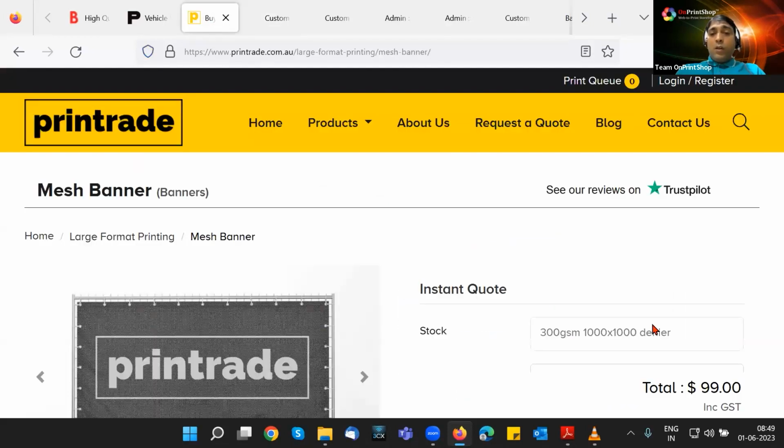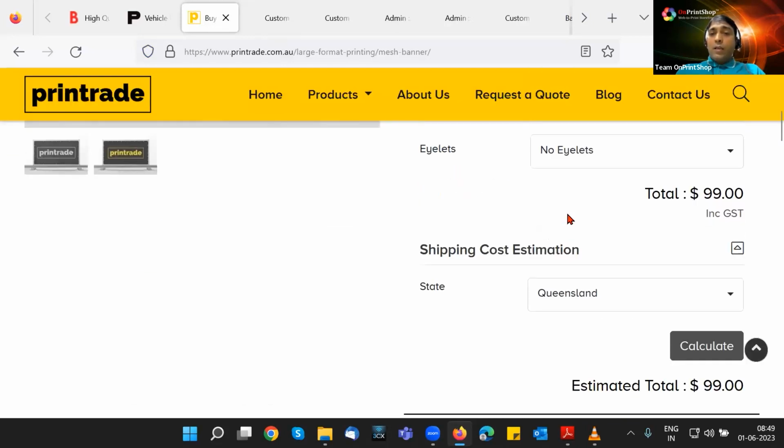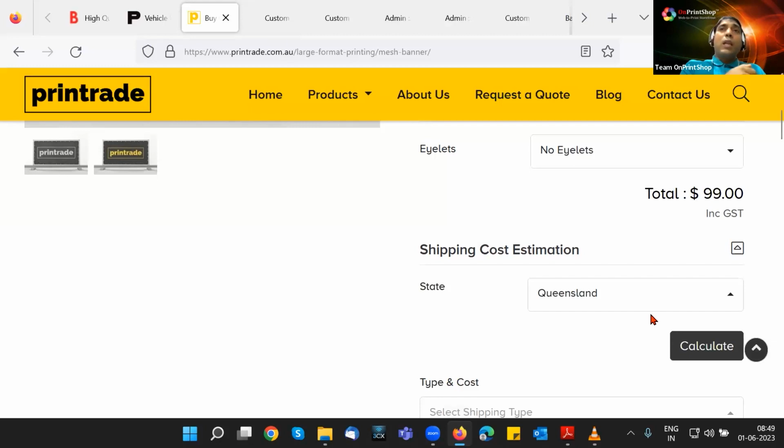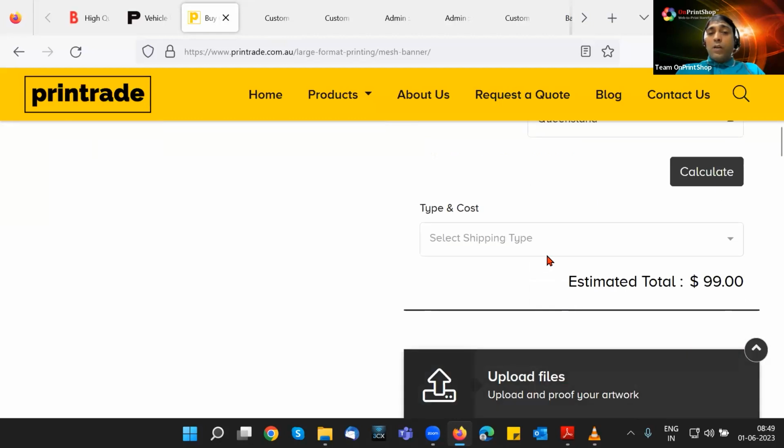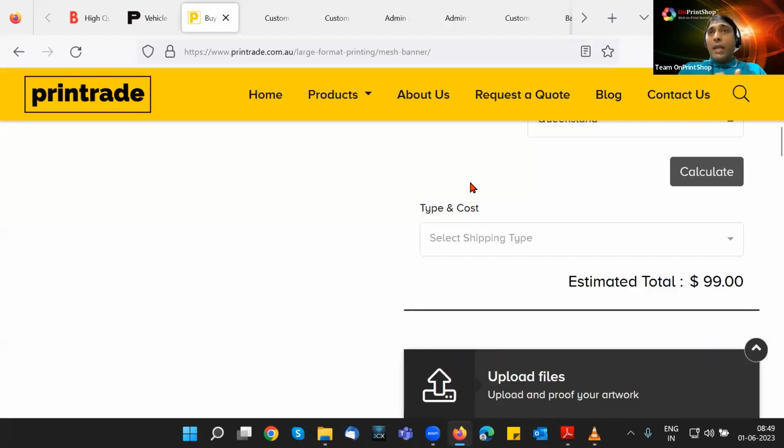Now if you see the option, after selecting the print product, the customer can see all the shipping estimation directly, for where they would like to deliver. So instead of investing time on the shipping calculation or getting the wrong shipping estimation, the customer can see the complete shipping details, what kind of shipping option they would like to get, whether it's direct shipping or some kind of local pickup. It helped them save the entire time and manpower also. And because of that, they reduced the overall people required for processing the order by 50%.